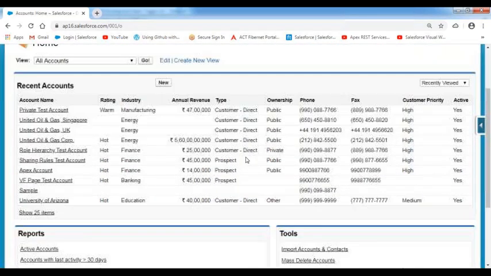Which will execute first? It's a common question in every interview. On a field, I have a validation rule, I have a trigger also. From these two, both will be executing automatically. Validation rule also fires before insert, before update. Trigger also fires before insert, before update. From these two, which will execute first? Which will have more priority? Which will have more importance? Now, in this case, let's see.